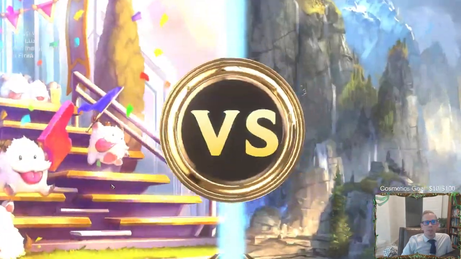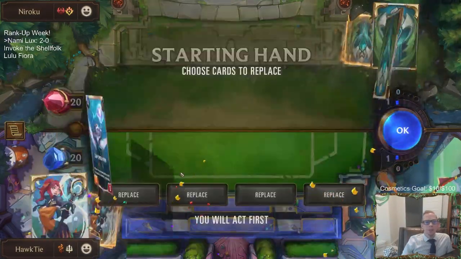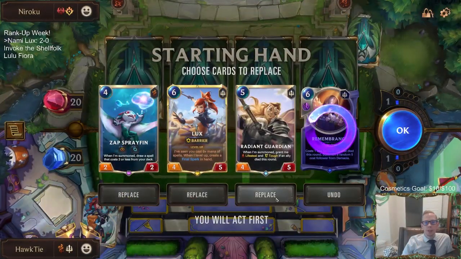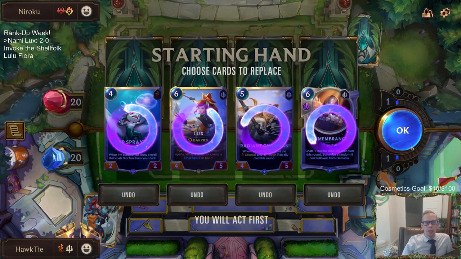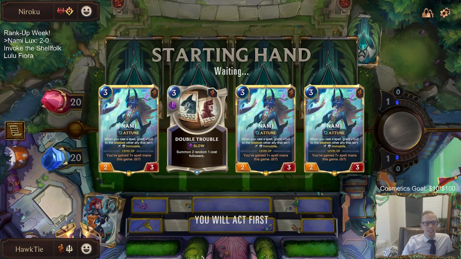Draven Sion. Okay, here we go. This could be a good Radiant Guardian matchup. But this is the kind of hand we need. This is a very Nami-like hand.